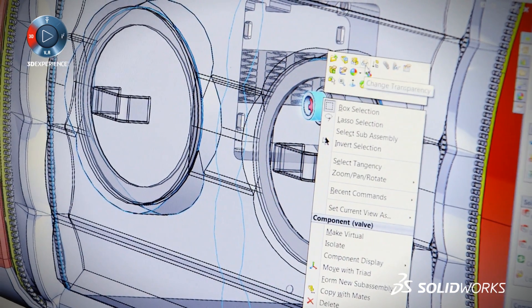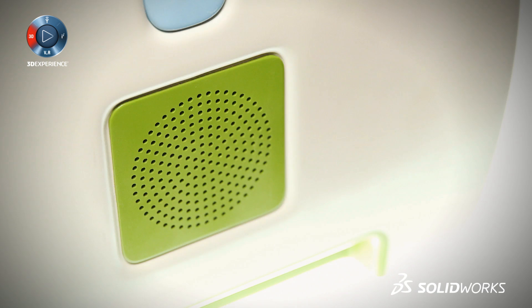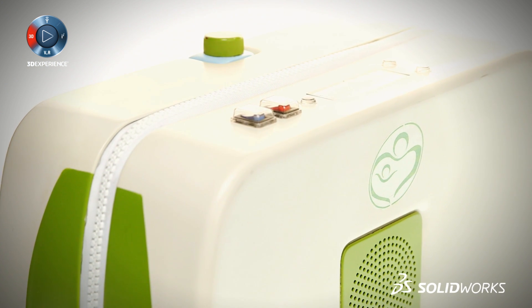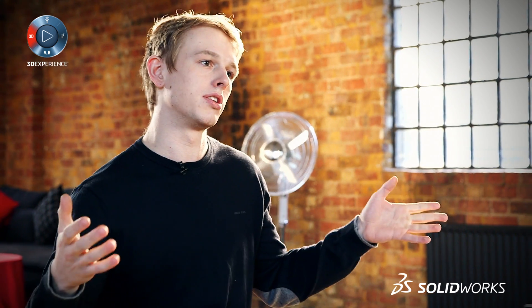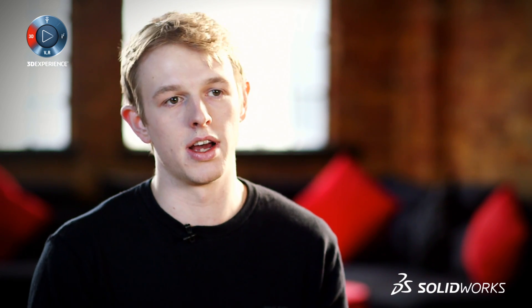There are two parts where I think SolidWorks really helped me. One of them was for all the attachments for the functional model, which is more of the 3D printing parts — without those, I couldn't have actually tested if it works as an incubator. The second was when I was making the shells to contain the inflatable body; I had to make sure the volume inside was large enough, and SolidWorks could tell me instantly if that would work.